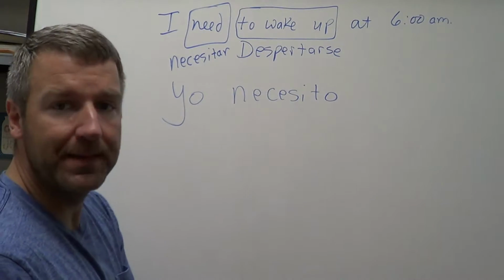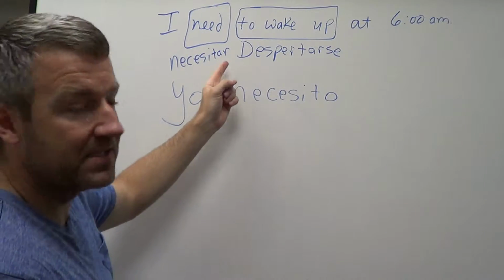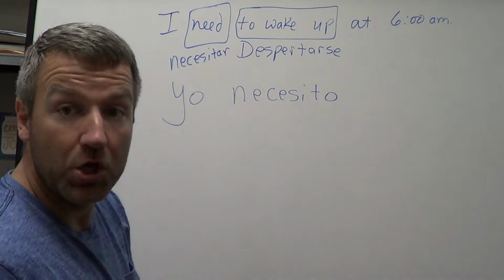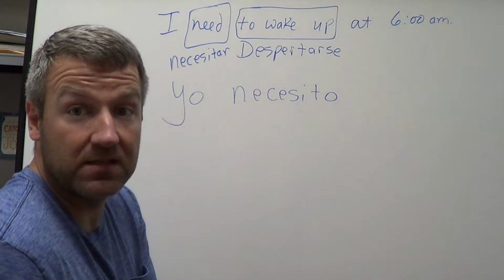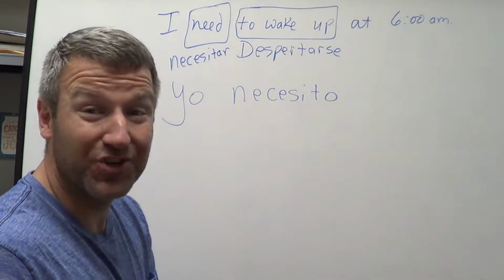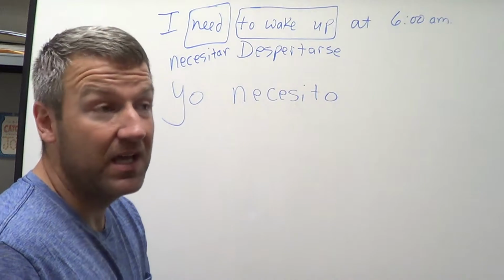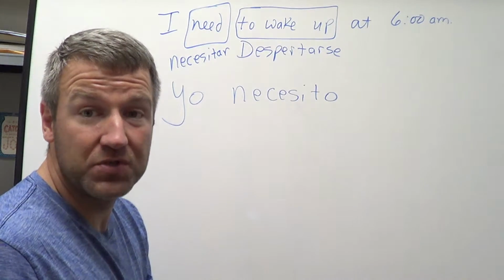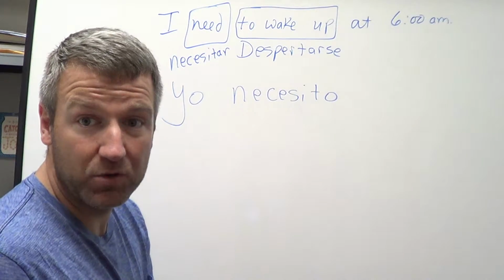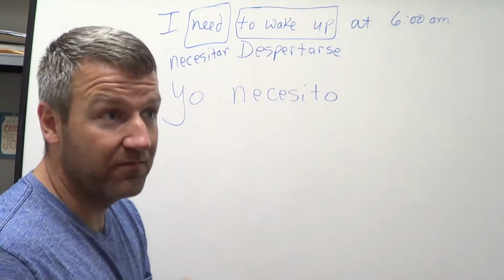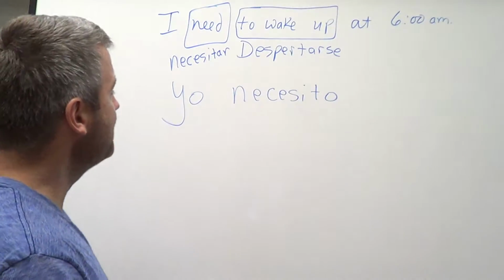Now, we're dealing with despertarse. When one verb is not reflexive and the other verb is reflexive, you're going to have two options for how you can write the sentence. And both of the options are completely correct. They're just two versions of the same thing. It's kind of like you and your brother or you and your sister. You are similar, but you're different as well. You've got the same family lineage, but you still are two distinct people. All right? So watch this.